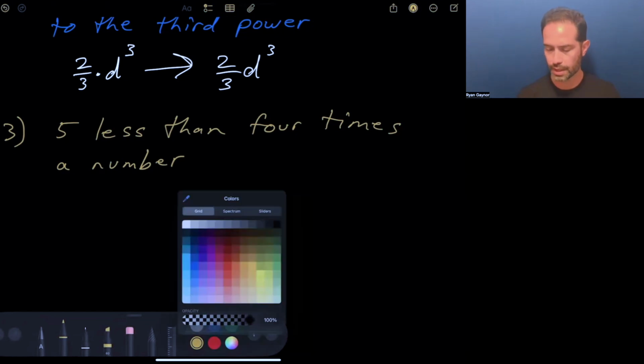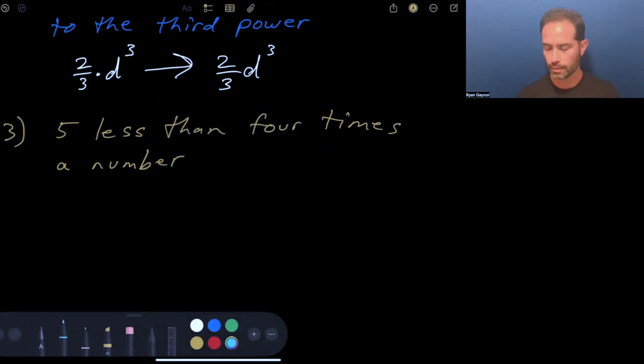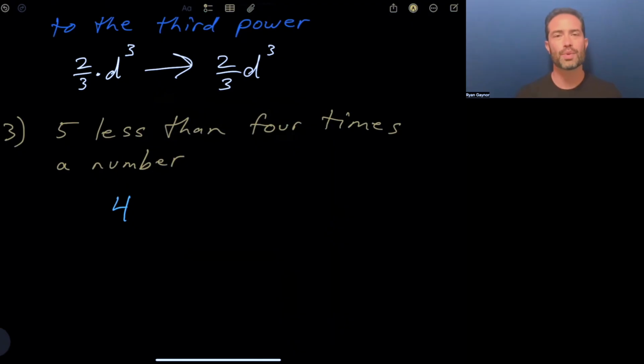All right, so 4 times a number. What does that mean? Well, we take the number 4, and then we just pick any variable that we like. Since they didn't say a variable, they just said a number, and a number could mean any number ever. So we just pick a variable. Here we go, 4 times a number. I'm going to again use my favorite x variable, but I make it a fancy x so that we don't think it's a multiplication symbol, even though in Algebra 1 they don't use x as a multiplication symbol anymore. Okay, so 4 times a number.